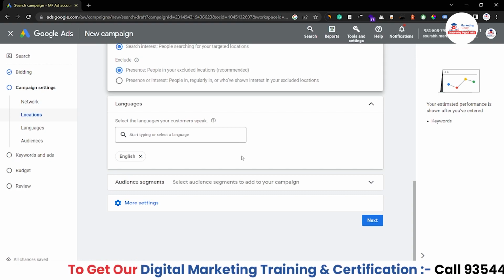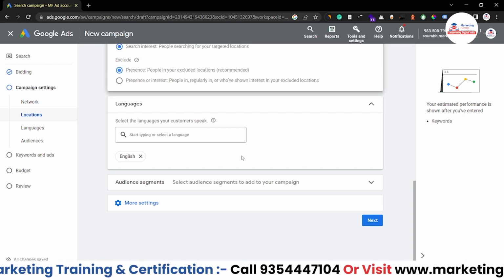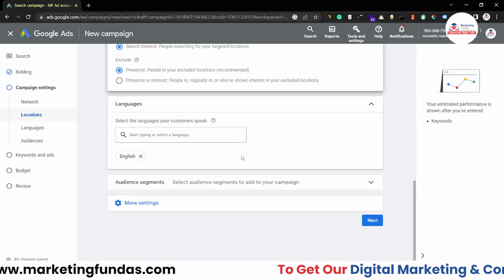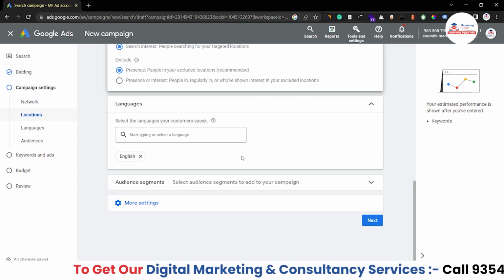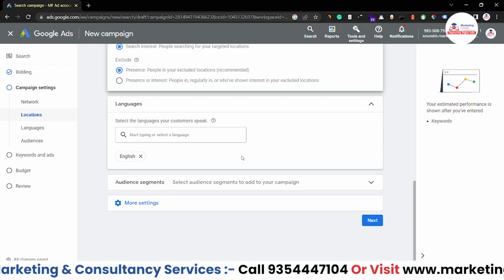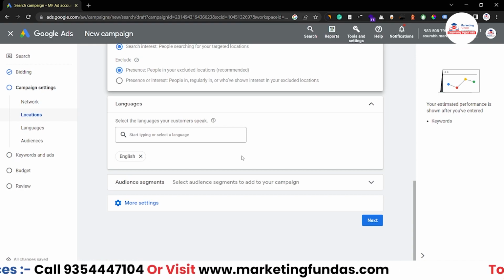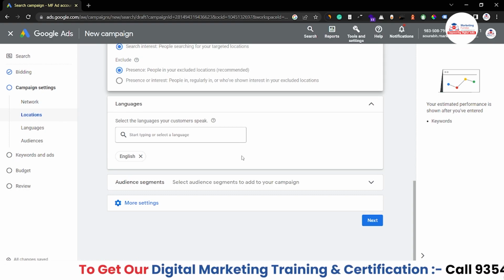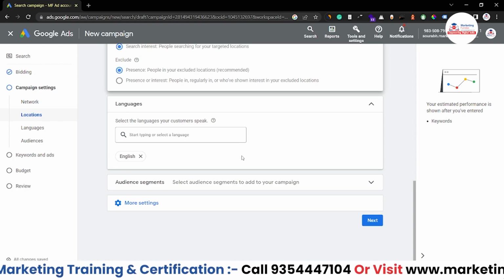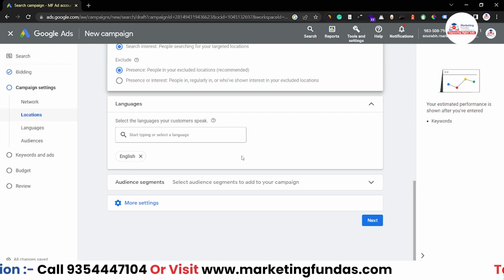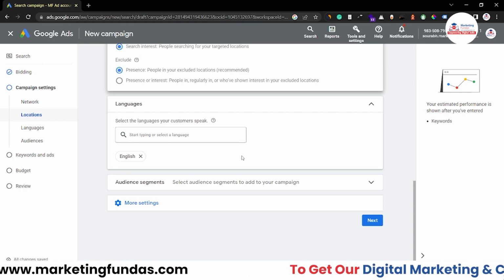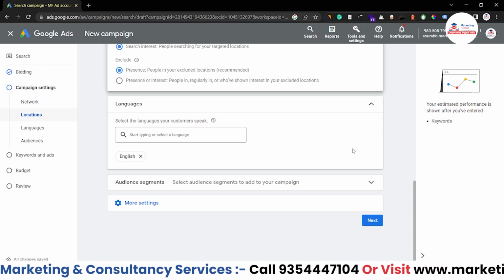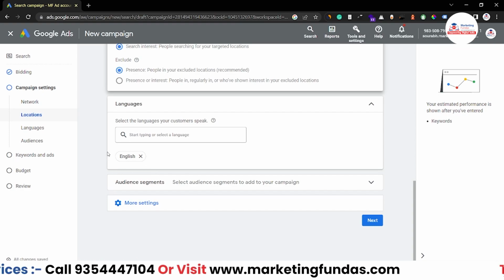So in this way, you are able to show your ads to your targeted audience, but along with your targeted audience, you have shown your ads to many other millions of people who are not your targeted audience. And this is a total waste of money. And at the end, you will end up with a failed Google ad campaign and a business without an ROI. That's why language settings are important, because you have to understand what your business's targeted language is, and then you have to target that particular language in your Google ad campaigns in order to make your Google ad campaign more targeted.